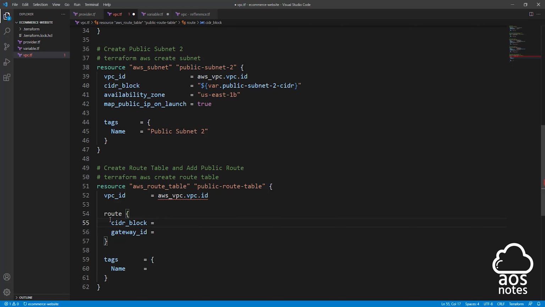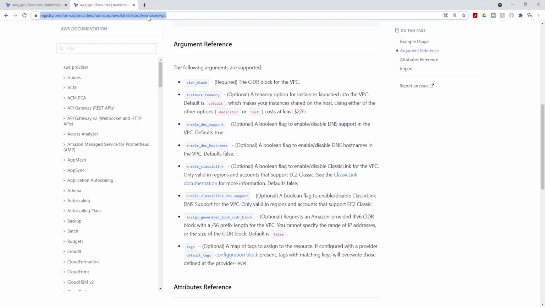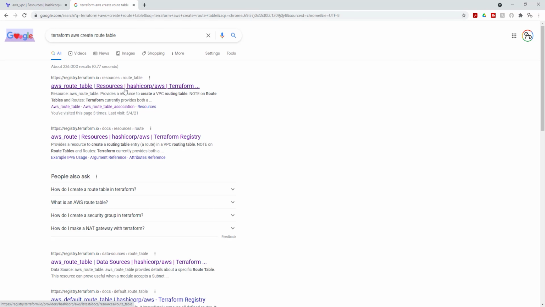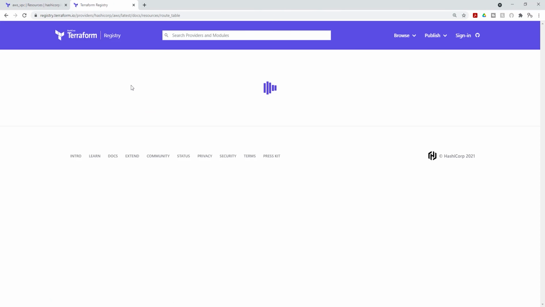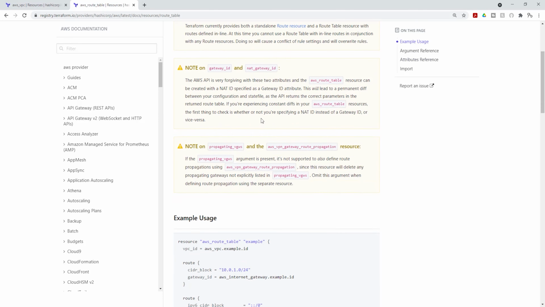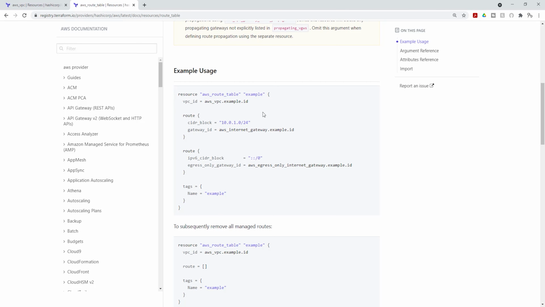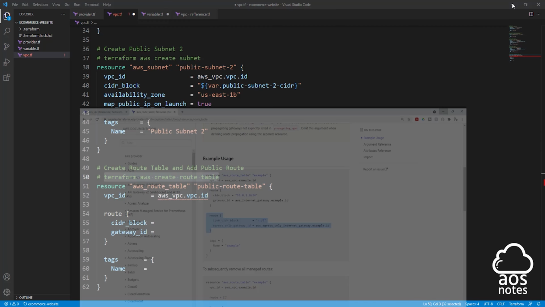And if you don't know what any of these arguments mean, like I said, this second note, if you copy it and open Google, in Google, paste it in the search box, press enter, and under your search results, select the first option. It is going to take you to the exact location of that syntax in the documentation. For the route table, this is the exact syntax we are using, but we excluded the IPv6 routes because we don't need that. We are only routing our traffic on IPv4. So I'm going to minimize this.